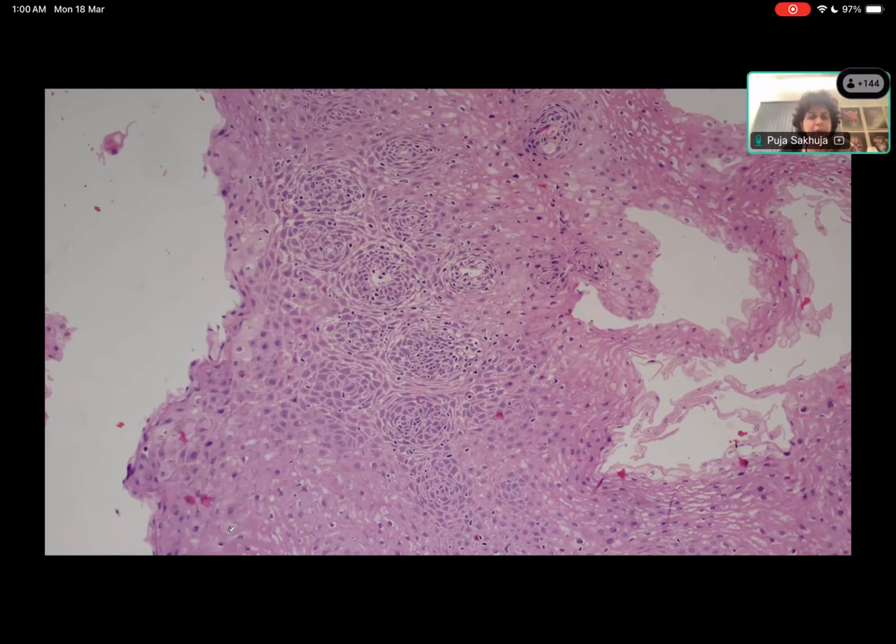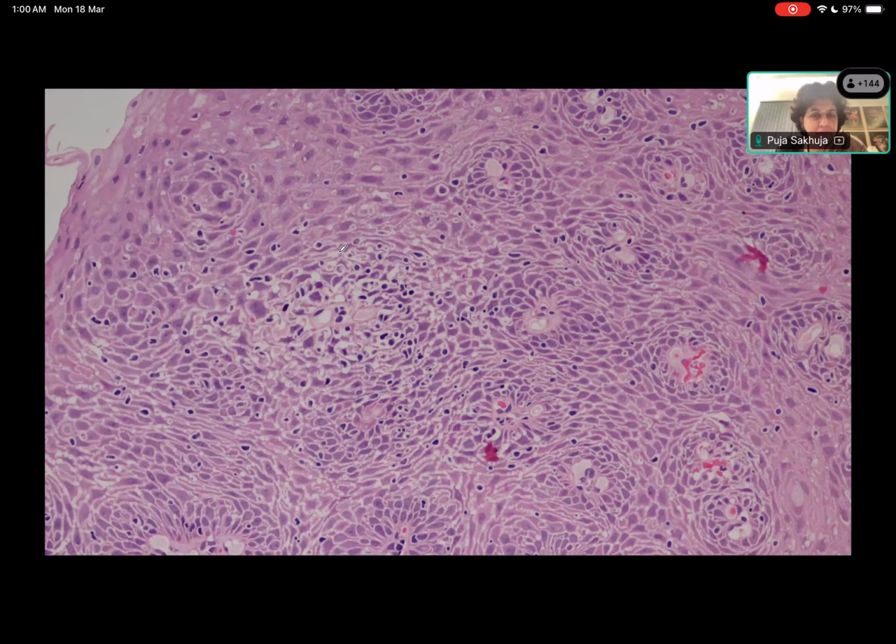This is stratified squamous epithelium with orderly cell maturation, and this is basal zone hyperplasia. Yes, very good. Basal cell hyperplasia, basal zone hyperplasia. And anything else? And also papillary. Yeah, it's a little bit of a tangential cut actually, but yes, the subepithelial papillae do seem to be reaching quite superficially. Anything else that you're seeing over here? Let me see if I have a higher power of this. So what are these cells? Are there any cells that are infiltrating the epithelium?